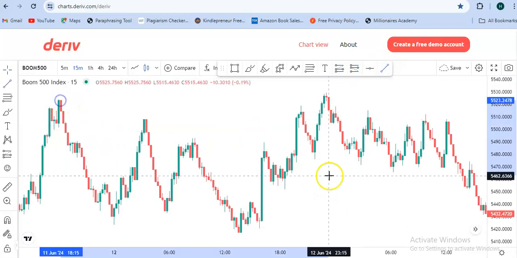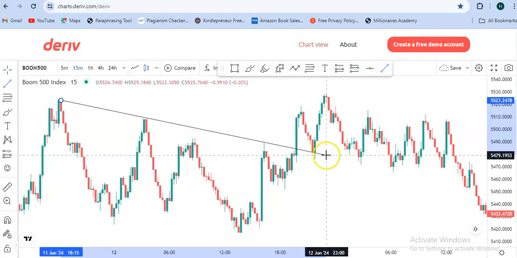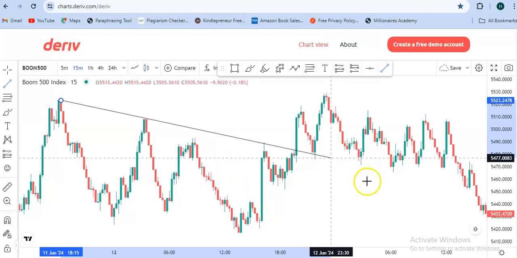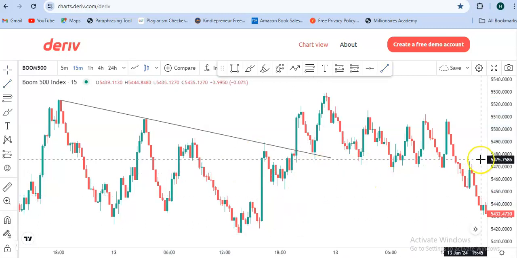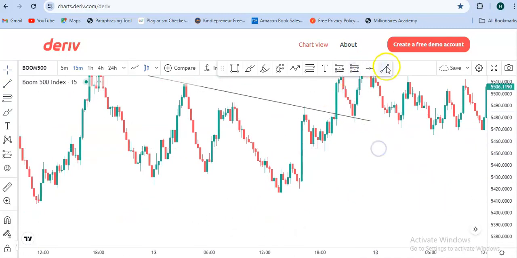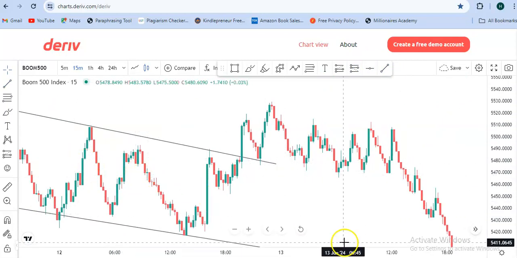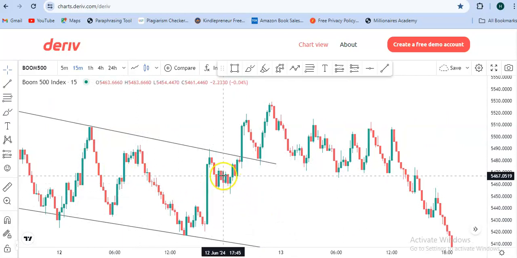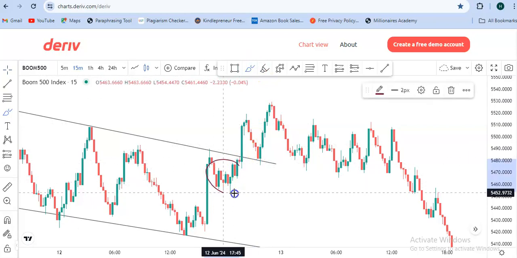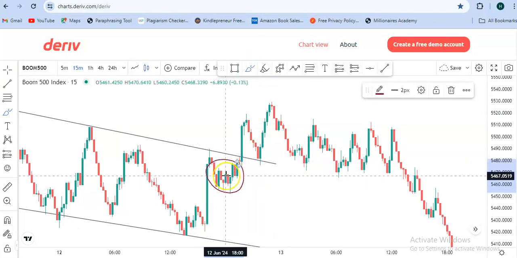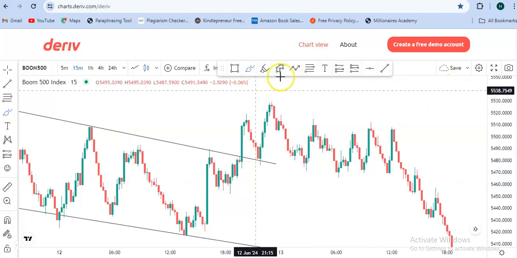If you can see this right here, I had something like this. Then let me draw another line. So I do another line, and the market is descending, as you can see. So meaning it's going to break out from the top. That's what will mostly happen. So actually the setup was somewhere around this point. So then I asked someone to tell me why I decided to take a trade here. My entry was right at this point.